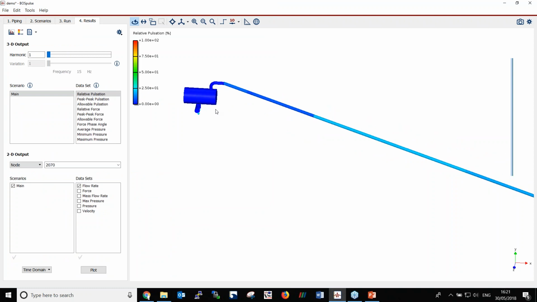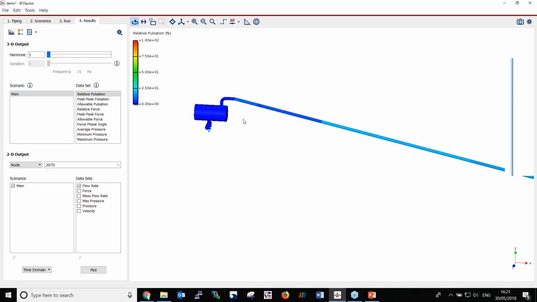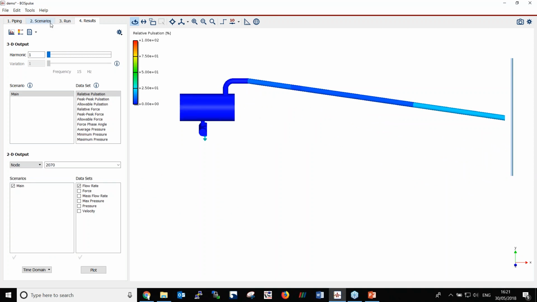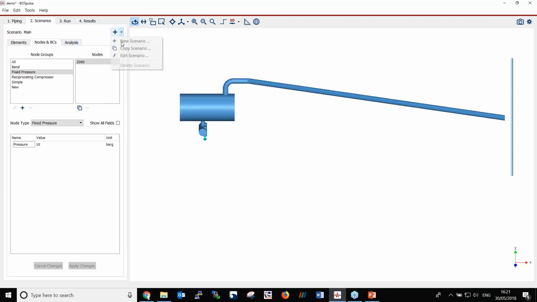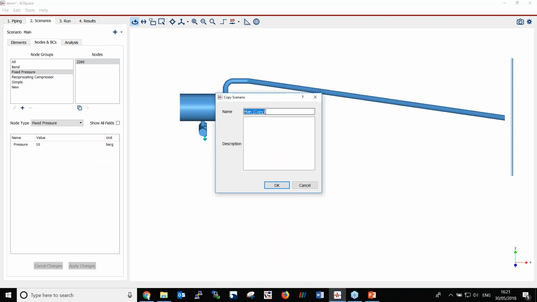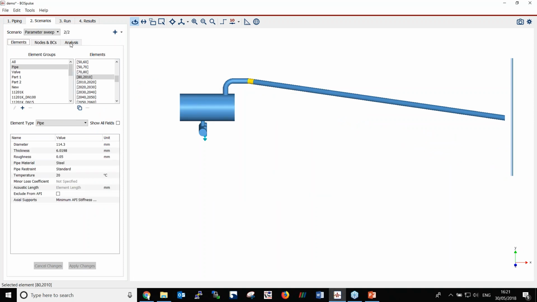Actually, before we go into setting up the API, I would like to show you some other things BOSpulse can do. So let's make a copy and do a parameter sweep. We created a new scenario, so you can add multiple scenarios, which is very useful if you have different loading conditions.